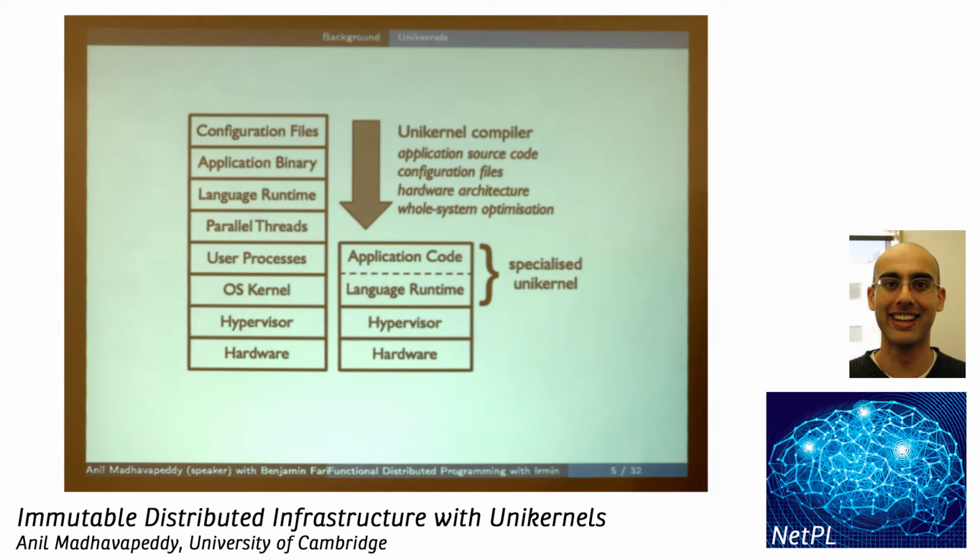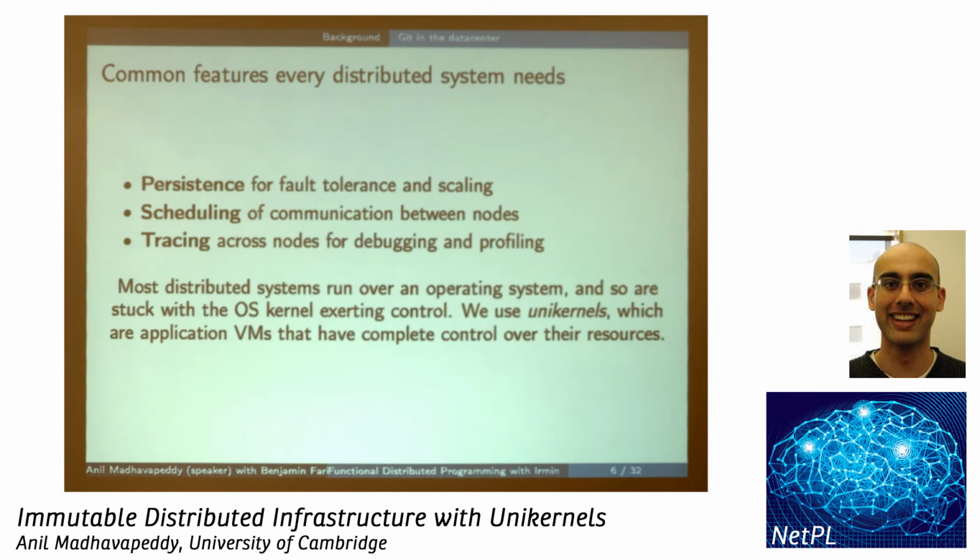So how do you keep track of all this stuff, right? What on earth do we do? And so we started thinking about what the distributed system of unikernels would look like. And at this point, I justify my existence at NetPL because we've taken the ability to write functional bits of code, compile them into operating system kernels that can boot up on EC2 or Rackspace or any other provider. But also, we have to think about how we map these functions across a distributed system that has the needs of a normal distributed system we might build in an existing OS.